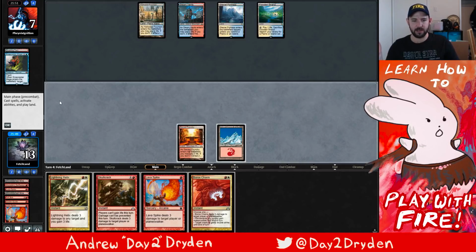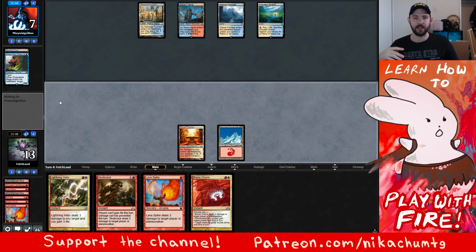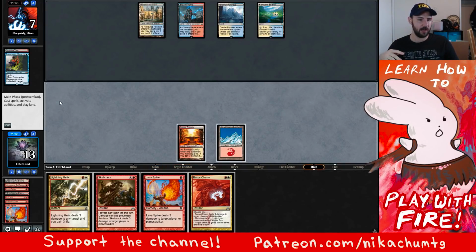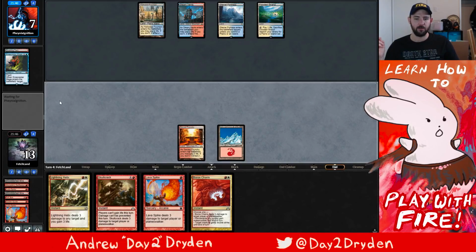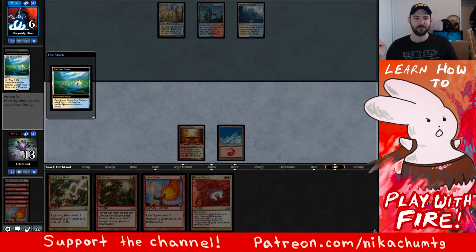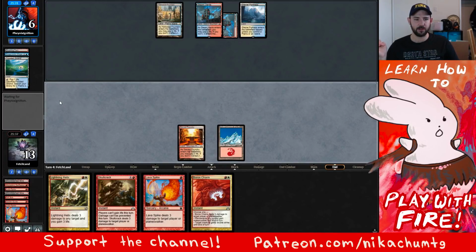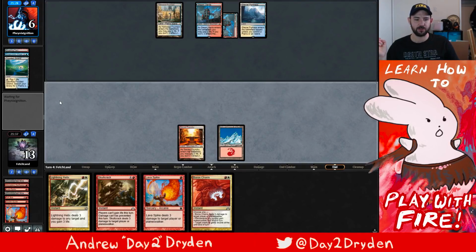Okay, well, and now this is where we want to be. Now they're forced to either tap out for like a Teferi or, I don't know, a Lightning Helix or something, and we can just hold stuff up. I'm not sure what I'm going to do at the end of their turn. I'd really like to just go Bolt right now, but obviously I cannot. I'm not sure if I want a Boros Charm or Lightning Helix at the end of their turn. I don't think it matters too much.